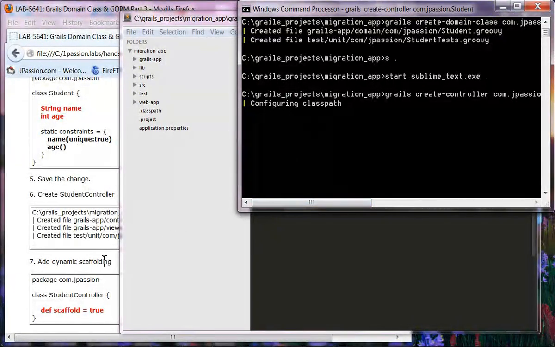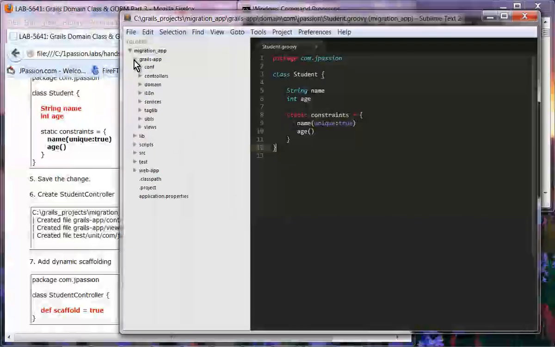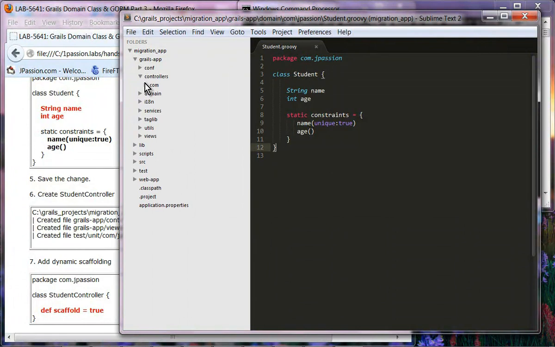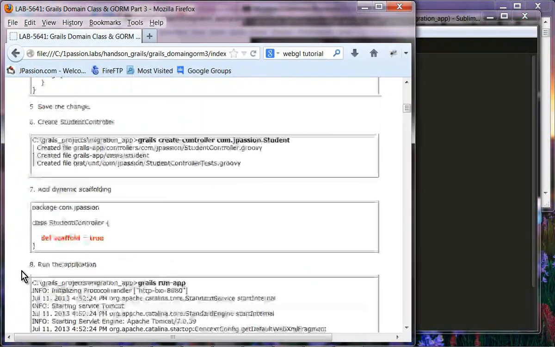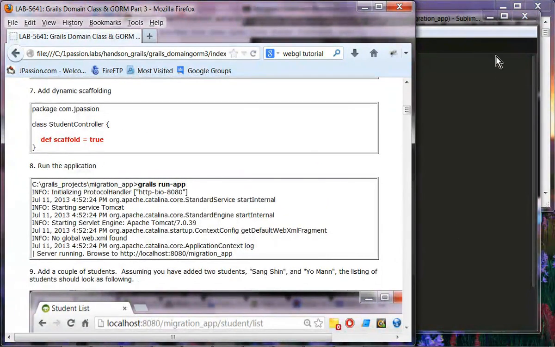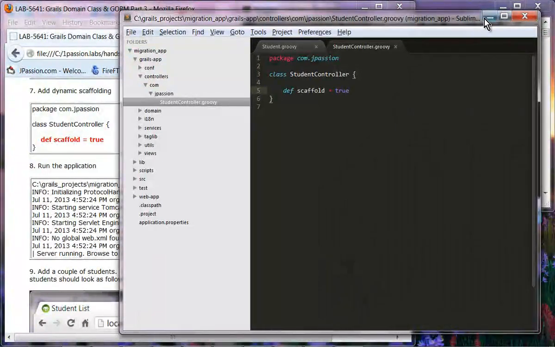And we're going to do dynamic scaffolding, so scaffold true. Save the change. And now we're going to run the application.